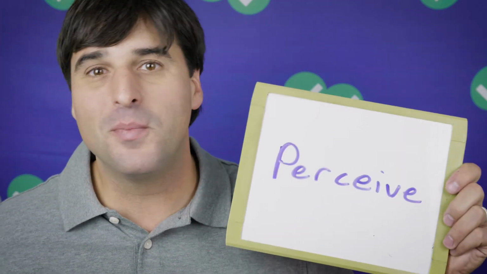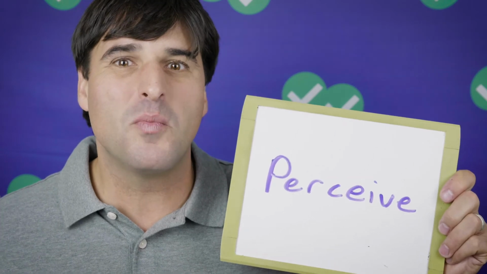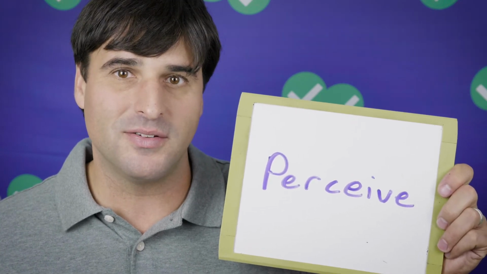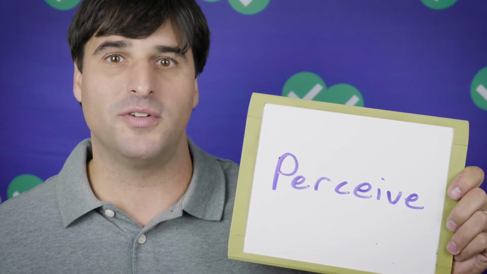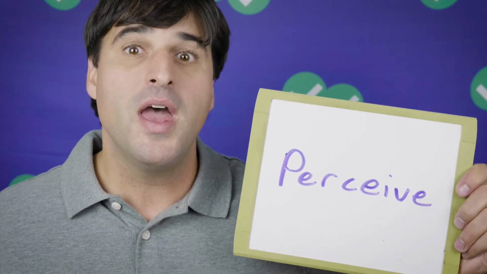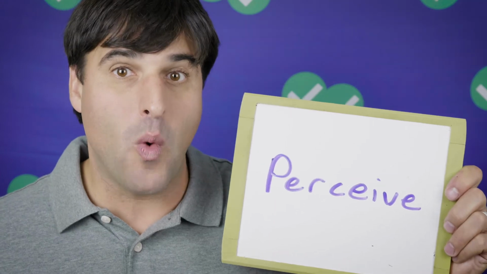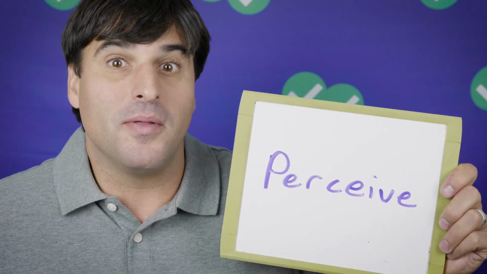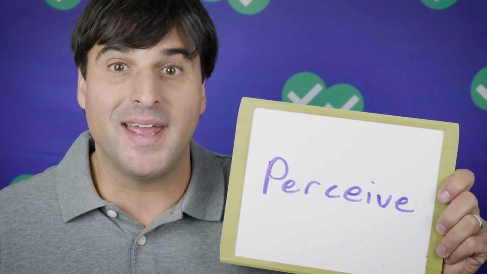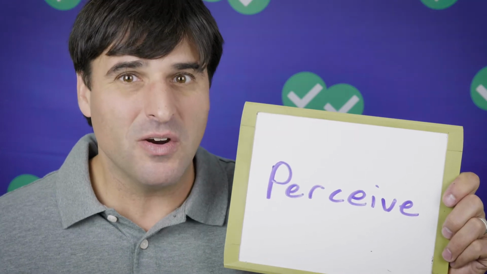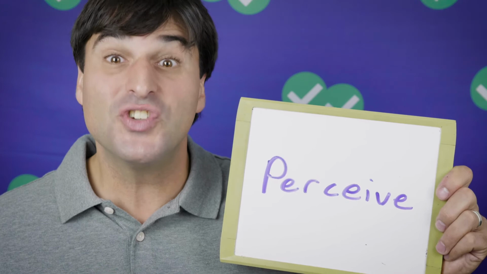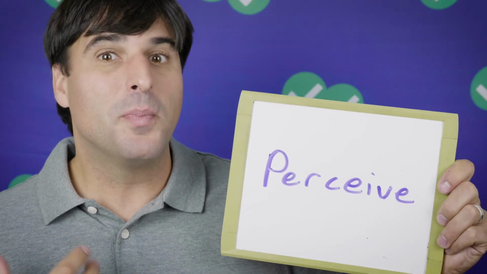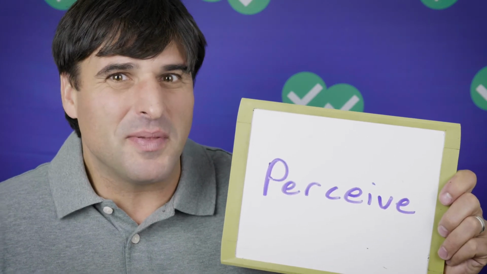Perceive. Okay, to perceive something, this one's a little more general than the other two we've seen so far. To perceive something simply means to sense or to feel something, okay? So we often use it when the information we're taking in is not really clear, or it's not something you can tell very certainly, but you perceive it when you're perceiving something small, okay?